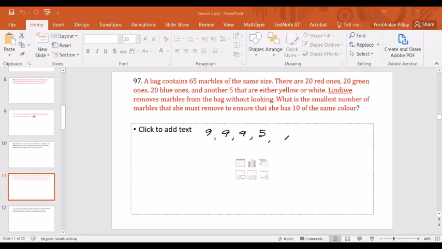and then now you've picked all of the ones, so the next one you pick has to be one of these colors here, which will give you 10. So you have to pick one more here. So the number of marbles you have to pick is 27, 32, 33. Okay. Thanks very much for that, Joseph.